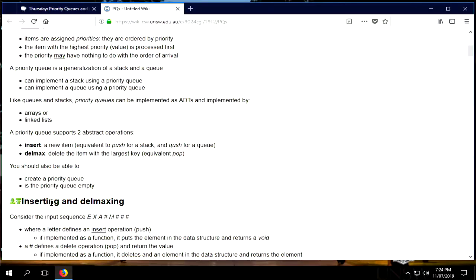That's the element we want. We don't want the last element in. We don't want the first element in. They're the stack and queue cases. We want the biggest element that we've got. So I've got another kind of data structure that's not a stack, it's not a queue. It's called a priority queue. We want the biggest element. We push elements onto this priority queue. It goes into the ADT, and we get back the maximum whenever we pop. We don't call it pop, we call it del max. I could call it pop max. Maybe that would be a better name. Pop max. You're popping the max. It's the same queue stack thing, but it has a slightly stronger operation.